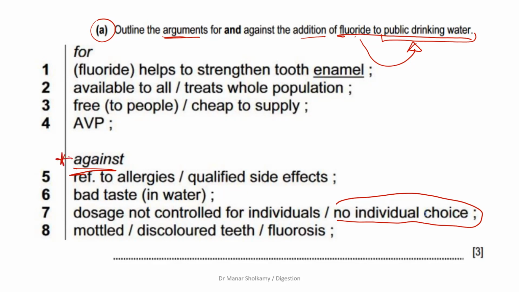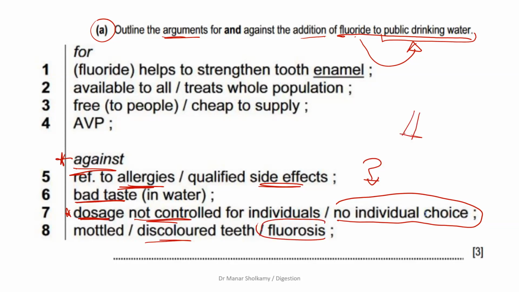So let's read the against. The fluoride can cause allergies to some people. It can cause some side effects. It can make the water taste very bad. And the dosage, we don't know how much fluoride they added to the water. This dosage is not controlled, okay? Also, you did not take my opinion before you added the fluoride, so no individual choice. And sometimes it will cause discoloration of teeth. This is the condition called fluorosis.